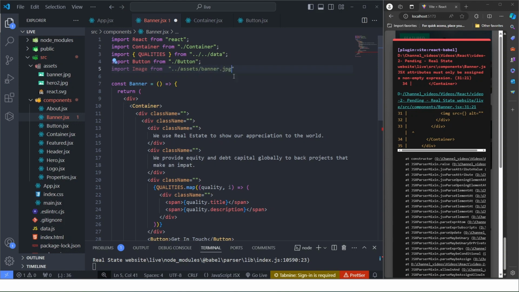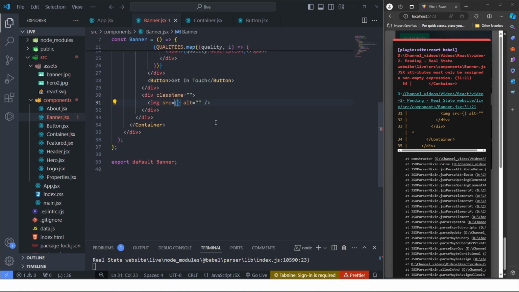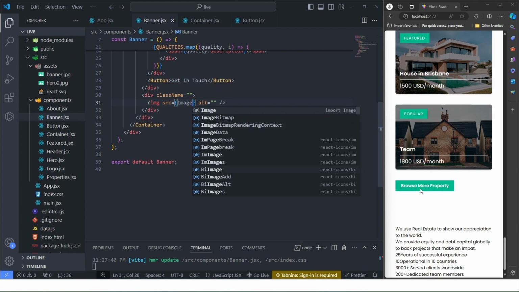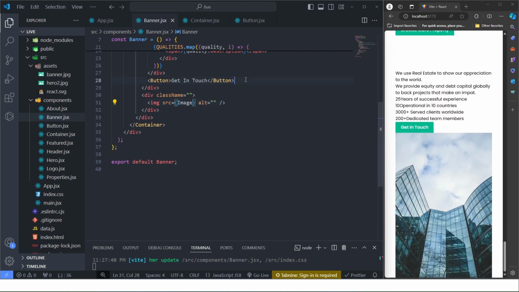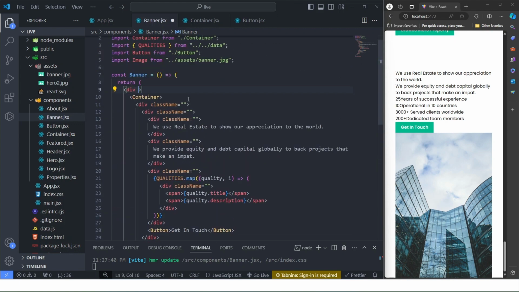So it's banner. I'm gonna have image rendered here. Good. Now we can style it. I'm gonna give it here.